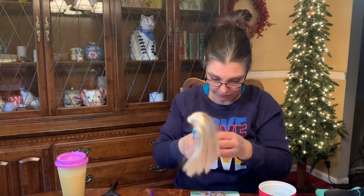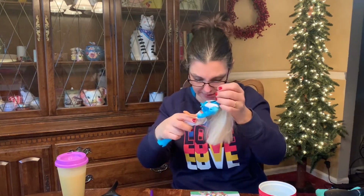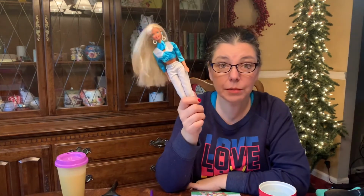1966, okay, and I'm gonna tell you something about that. Mattel Inc., 1966, Malaysia, okay, that's what this one says. So here's the thing, guys, 90% of Barbie dolls have 1966 as the date on their back. And so a lot of people will get all excited and be like, oh my gosh, I found a Barbie doll from 1966. No, you didn't.